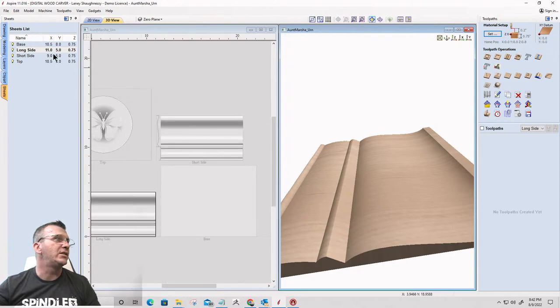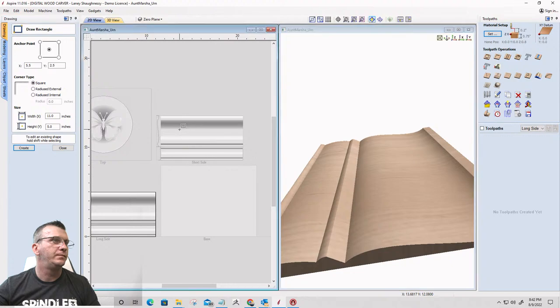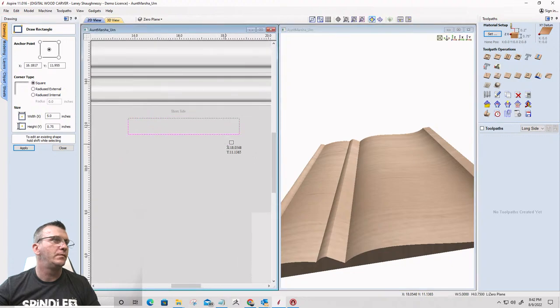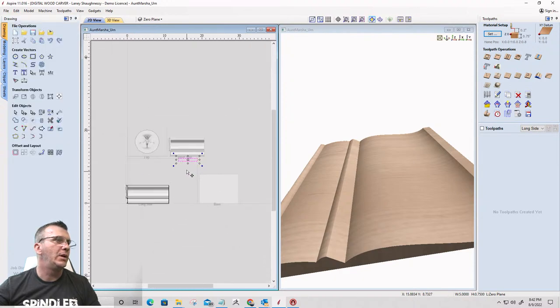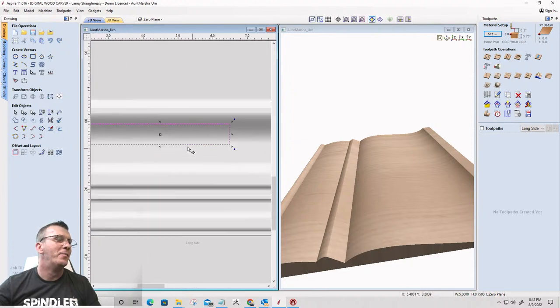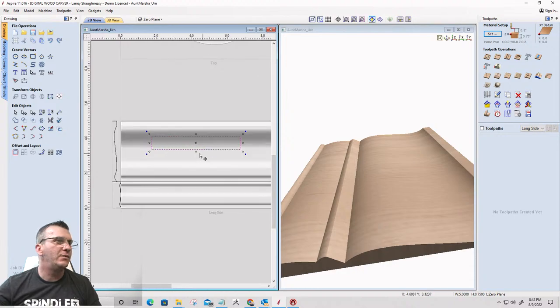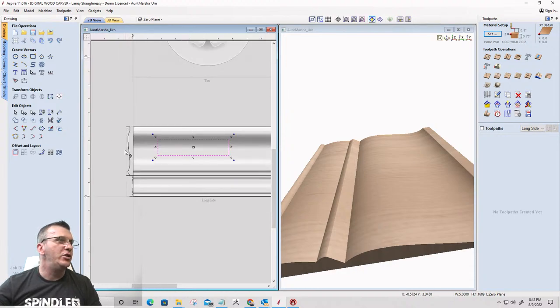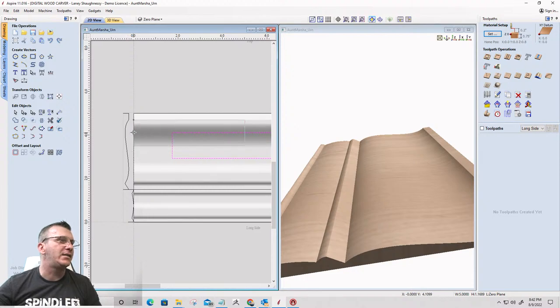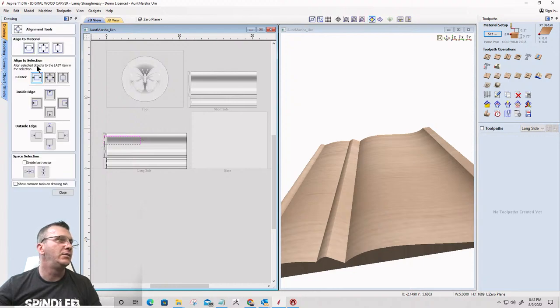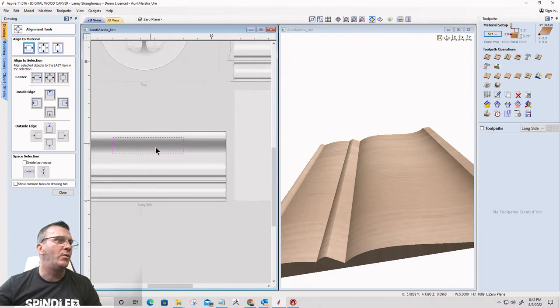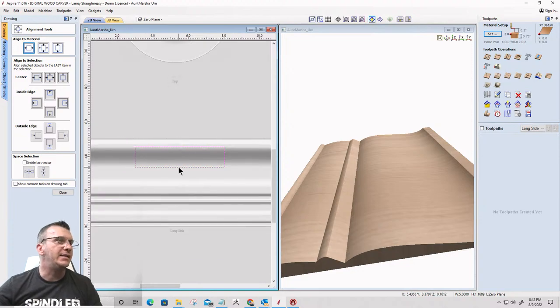So what I'm going to do is go with a rectangle. Okay. Oh, hold on, I need to be here. I'm drawing over there. My long side's right there. Rectangle, and I'm using this as my reference of where that platform is going to fall. Then I'm just using the piece aligned to center left right to get me where I want to be, right?